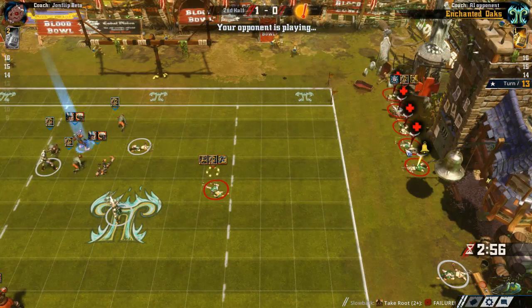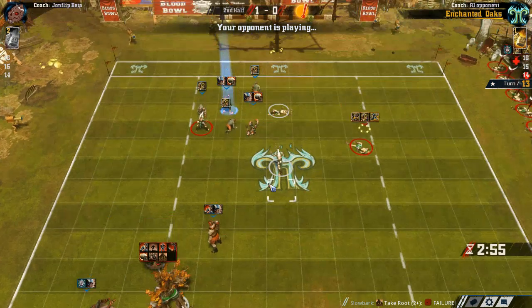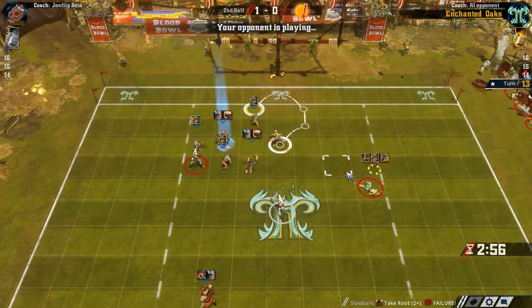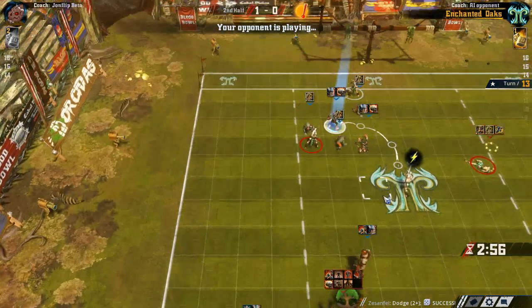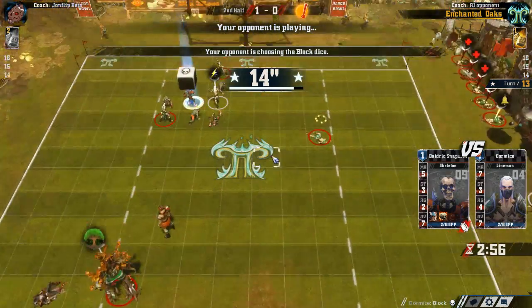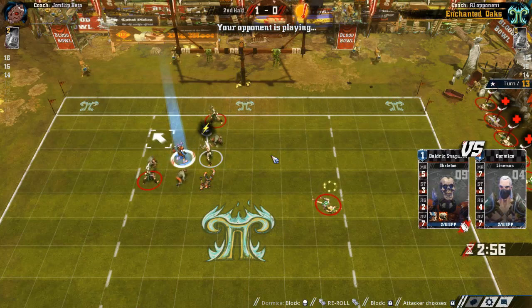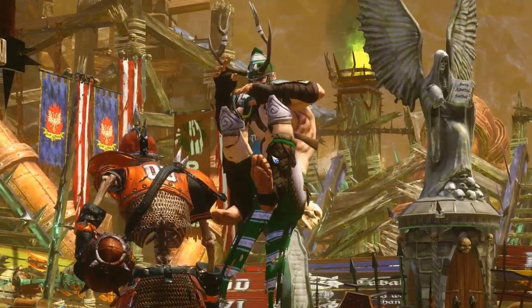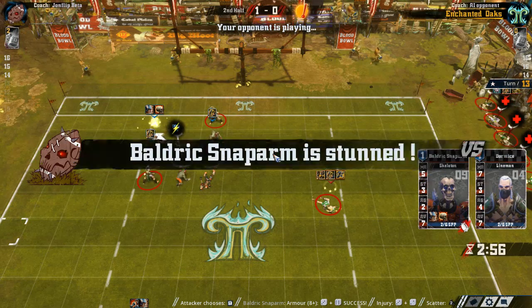Is that right? 1, 2, 3, 4, 5, 6. We should have another player. He took root. Finally, the tree is immobilized. 1, 2, 3, 4. What's this 5th guy? Oh, he did get a block on us. A skull? Ah, and he got it again. Why are you making this so hard for me? Don't stun him. He's stunned.